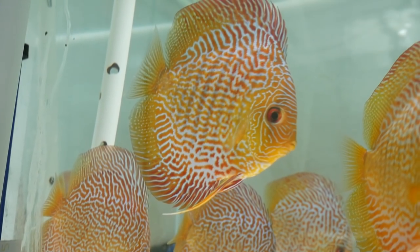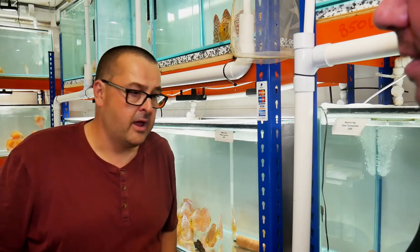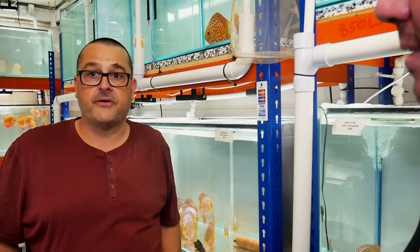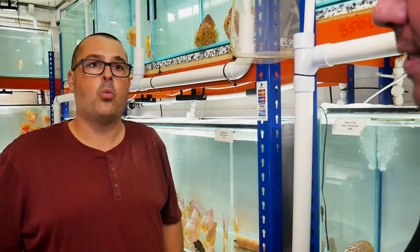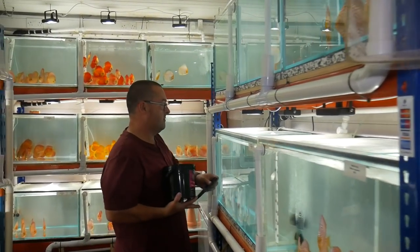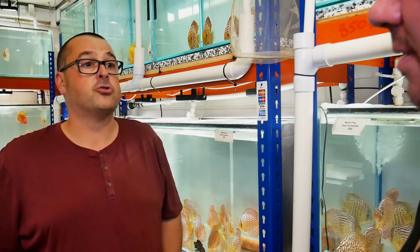So we talked about these being Martin Ng fish. What led you to choose him? There are very many good discus breeders in the world — in Asia, in Europe, anywhere. We came across Martin semi-accidentally doing some research, and we saw the quality of his fish. Martin is a very well-renowned discus judge, so he knows what he's looking for in his breeding. He's an author, and in my opinion one of the world's best breeders. I see it as an absolute privilege to have Martin's fish in my fish room and to share and sell them. At the moment there are three people in the UK selling them — there's a shop on the Channel Islands, myself here at Cob and Discus, and my good friend Steve Gilley.